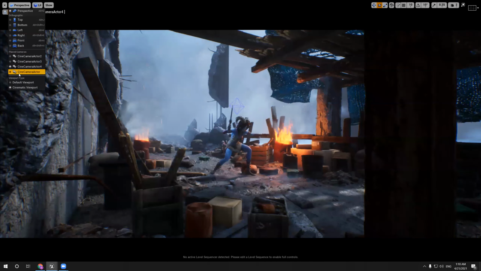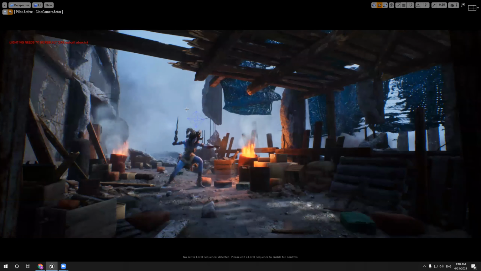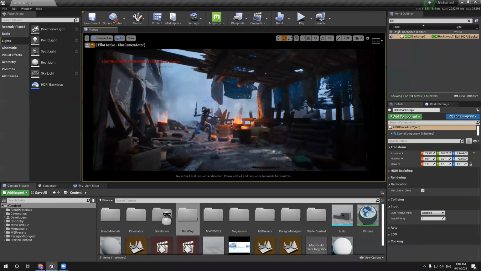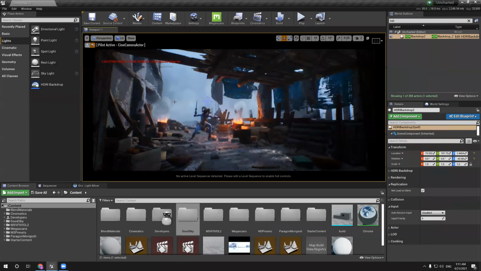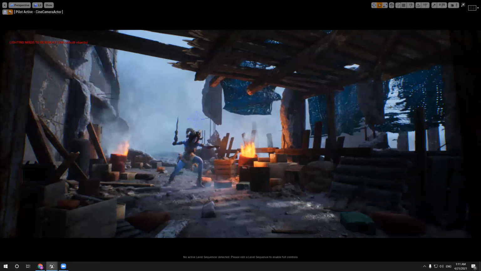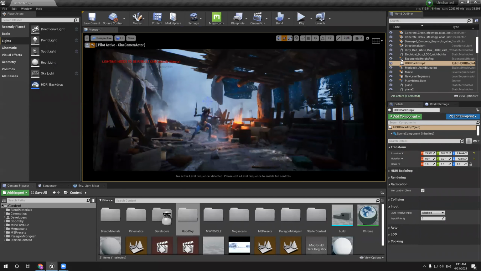And it's important to not make your sky or your background too bright. Also, if you have a dark area here, you have to make the background brighter. And if you have a brighter area here, you have to make your background darker, just to make something eye catching. Something that is called eye catching.